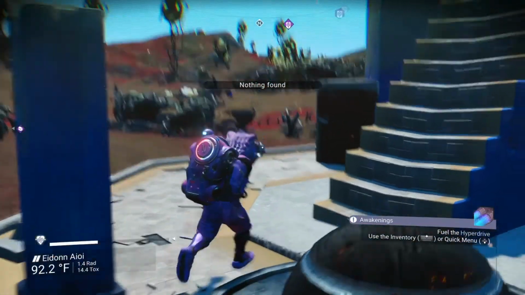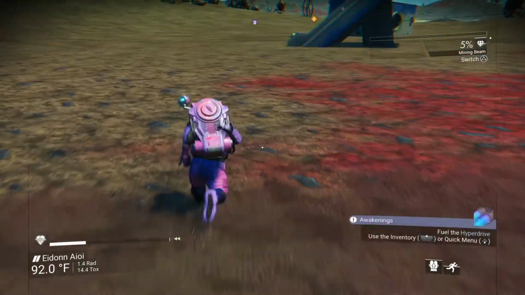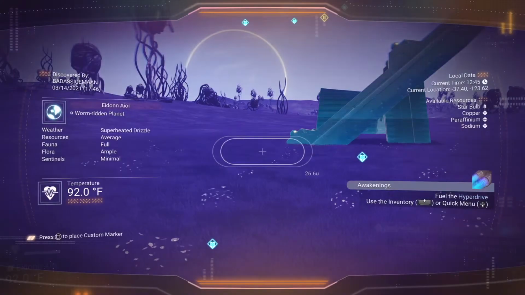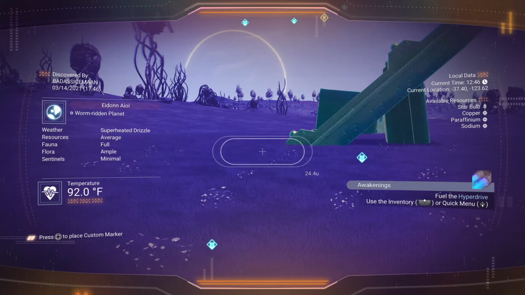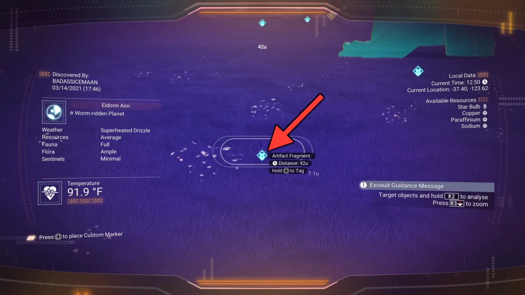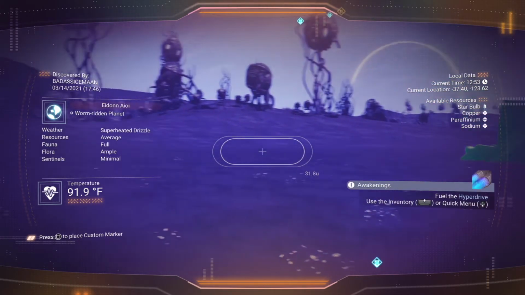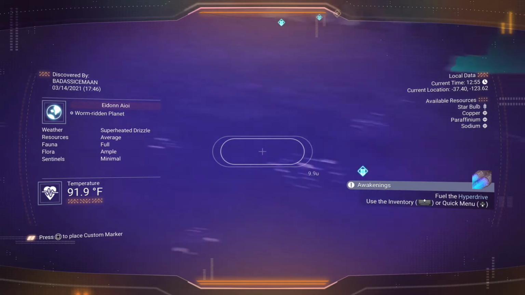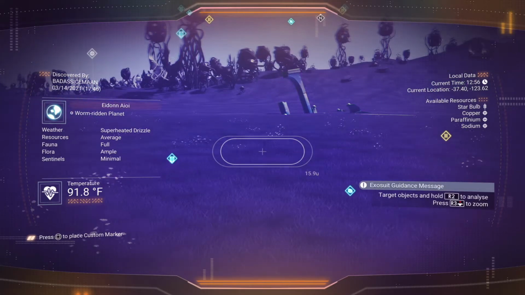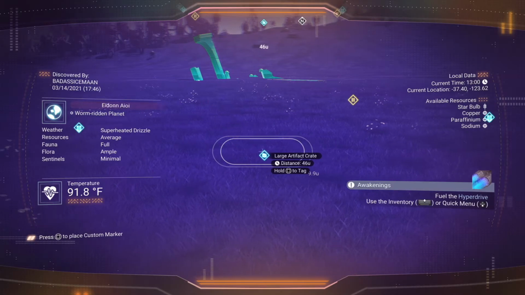Nothing found this time. Destination reached. So here you're going to want to use your visor to scan for artifact fragments. And 3 of these artifact fragments, which are keys, will allow you to unlock this artifact crate.